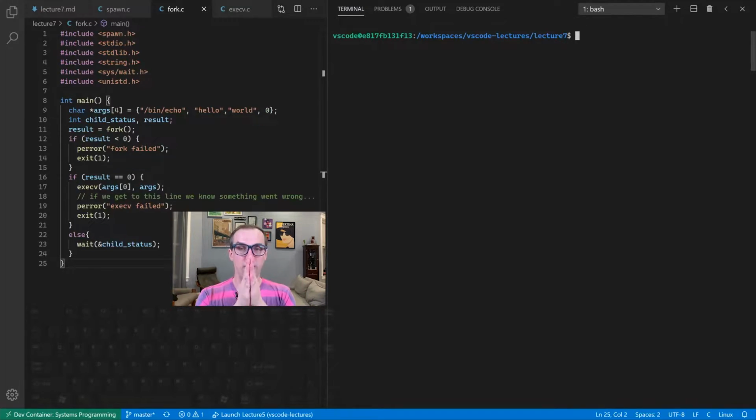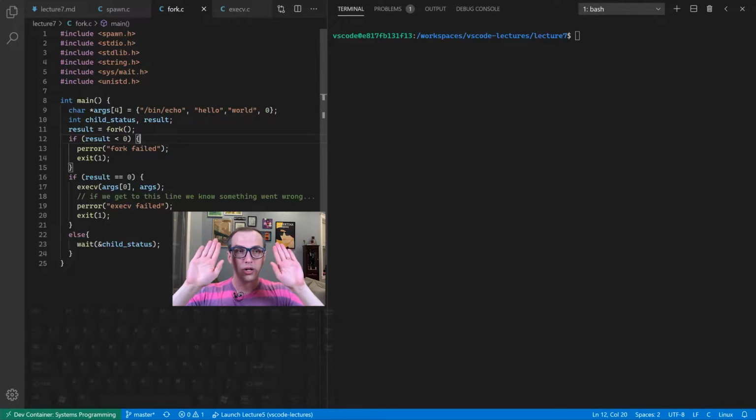So once we hit fork, we run fork once and it returns twice. Between us running it here on line 11 and us hitting line 12, the operating system has created two identical copies. It just flash created a new copy such that line 12 is running in two different places. It's running in the parent process and in the child process. So remember when I said that there are two identical copies? The moment you run that system call, you make two identical copies. Those two identical copies immediately start to diverge when fork returns.